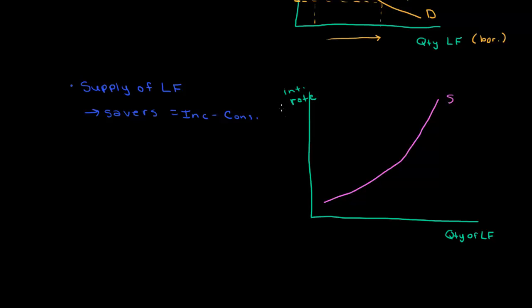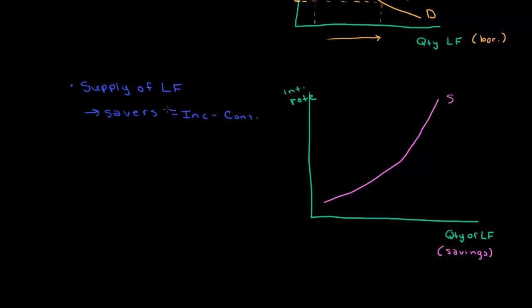It's showing that as the interest rate increases, the quantity of loanable funds supplied, or the quantity of savings, is going to increase. Now, why do we put interest rate on this axis? We put interest rate on that axis because that is the price that the saver receives when they lend money to another. So in the earlier example, we talked about if you borrow $1, you're going to have to pay 10 cents back a year from now. In this case, who's receiving the 10 cents? The person who lent you, the person who supplied the money to you.